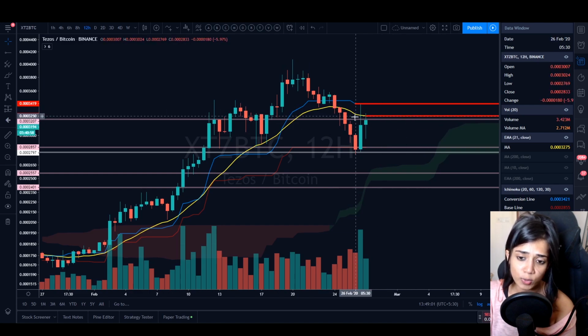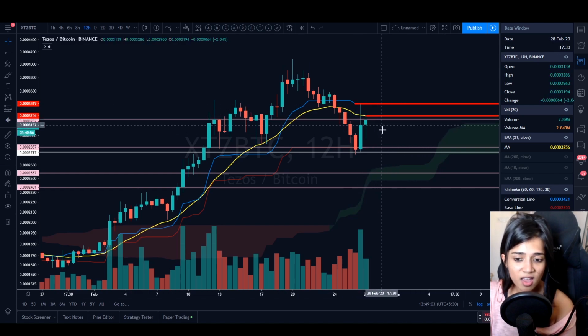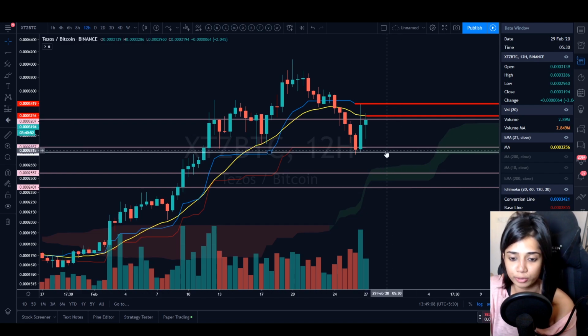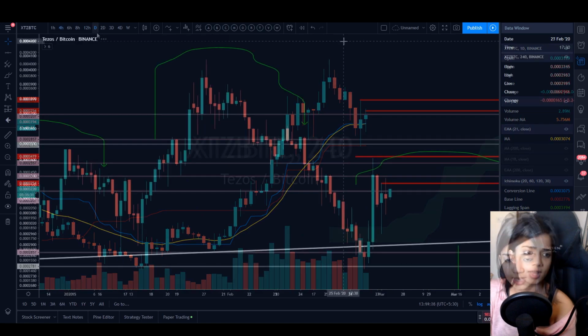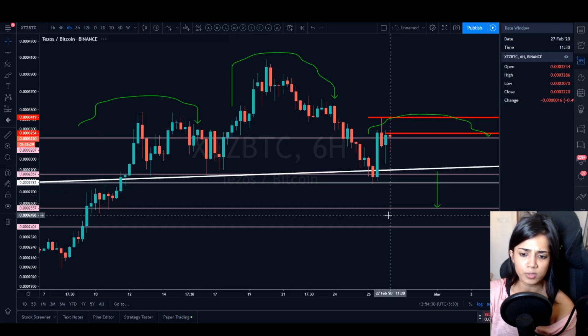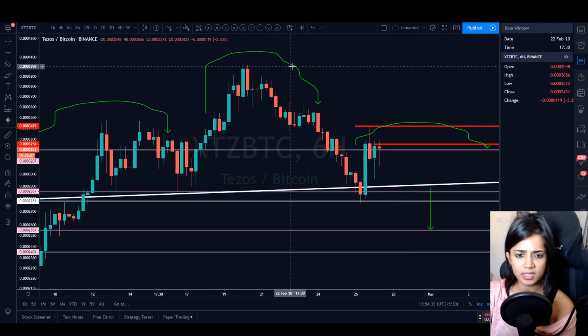However, if we maintain that 21 EMA as resistance, I think it's coming down. Could we get supported here once again? For sure. But if we break, the very next zone is only sitting here at 2561. Now, let's go ahead onto that 6-hour to see what price wants to do in the more immediate time frames.